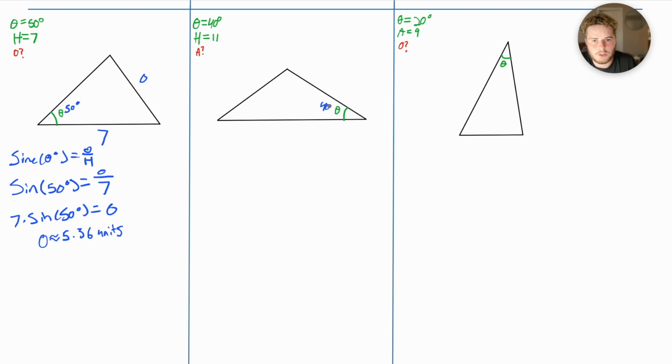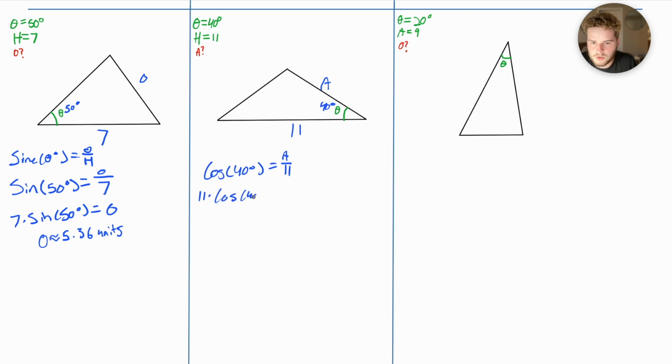We got theta equals 40 degrees. Now the hypotenuse is 11. And we want the adjacent side, which is right next to the angle. We don't have that. So let's look at what we're working with here. We have theta. That's typical. We want to find the adjacent, and we have the hypotenuse. So we know that according to SOHCAHTOA, we're going to be using cosine here. So we'll say cosine of 40 degrees equals adjacent, which we don't have, over hypotenuse, which we do have. And then again, easier problem.